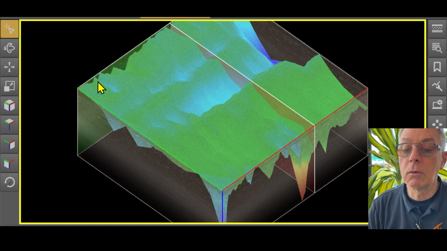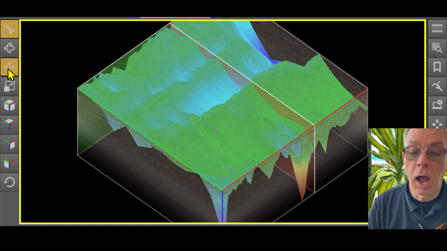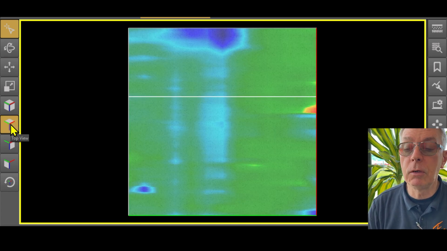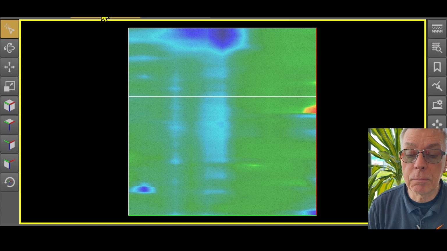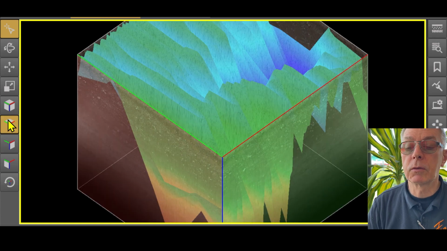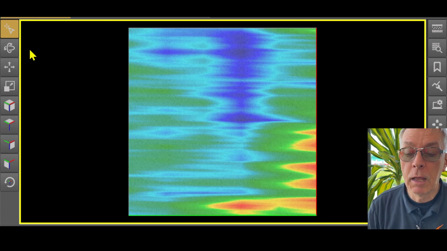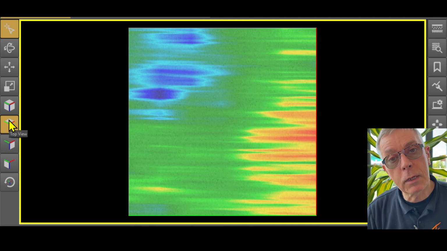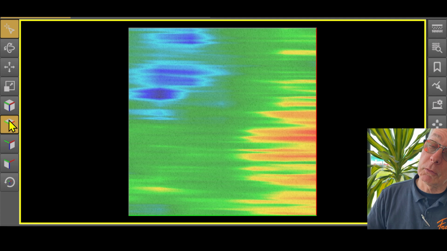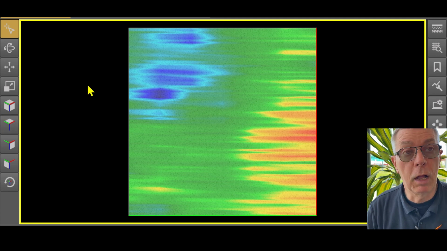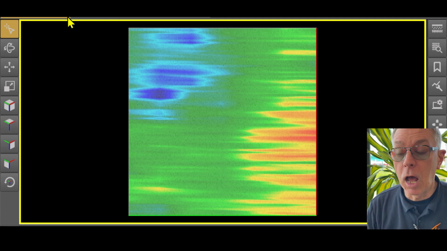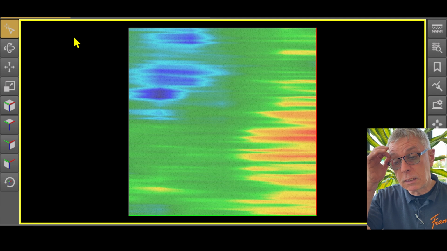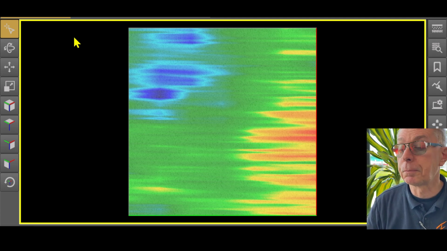What I also want to do at this point is I'm going to come over here. I want to look at the top view, and I'm going to come to the top view of every one of these, because the top view is going to explain a lot. The customer is asking, hey, what are these blue areas that I'm looking at? I'm looking at this going, blue area? Well, the blue areas are an unknown. Let's see what else you have here for data.